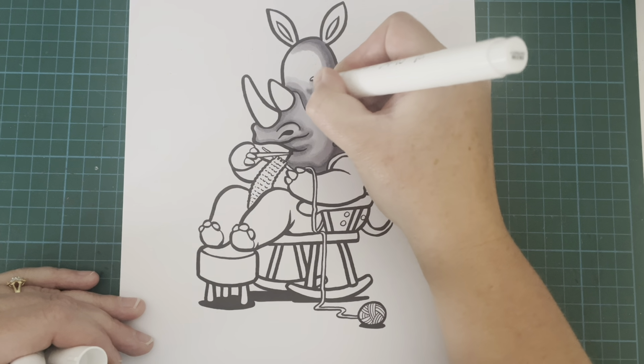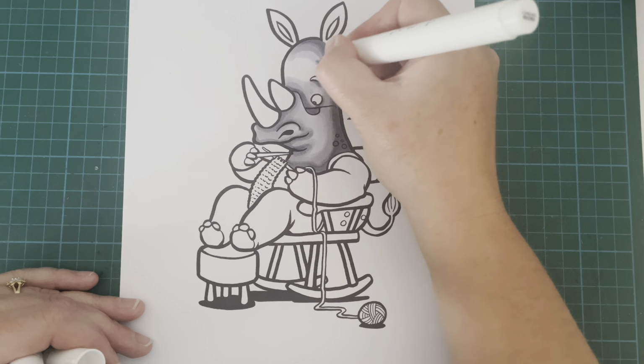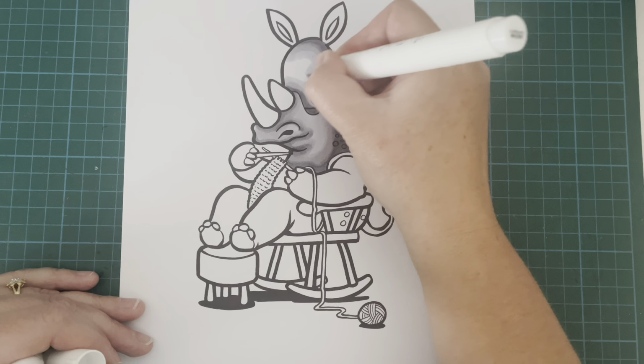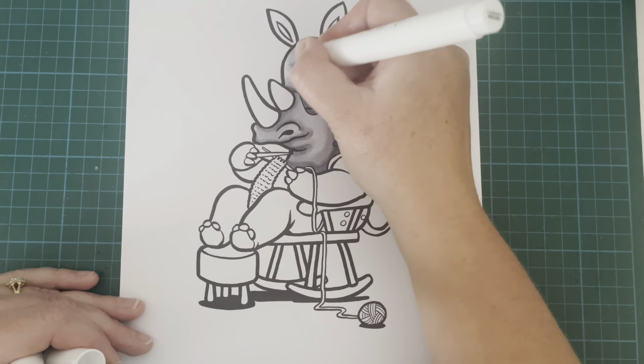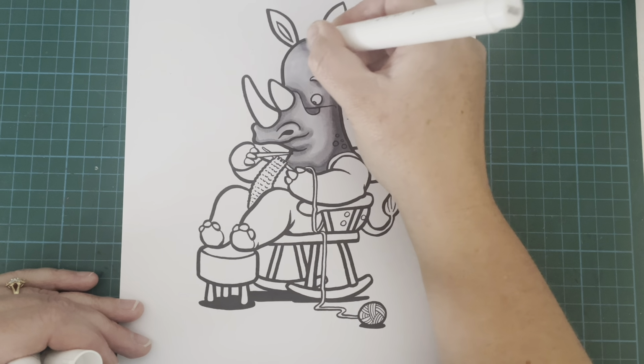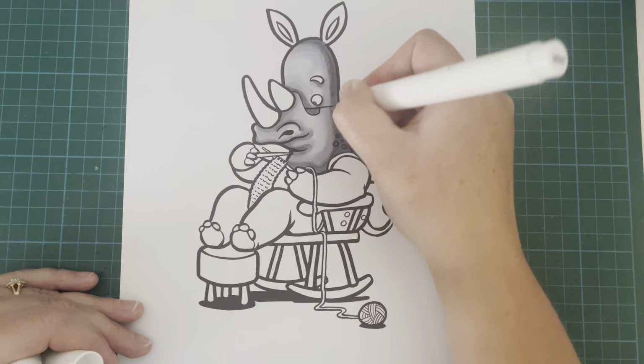I just think alcohol markers are kind of like magic. Especially when you use the right kind of paper, everything just merges and they end up looking quite seamless. I don't always get it right. I'm no expert, don't get me wrong. But it is a bit of a magic voodoo thing going on.